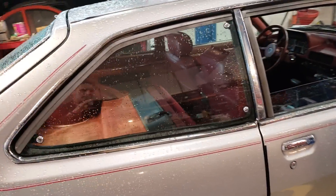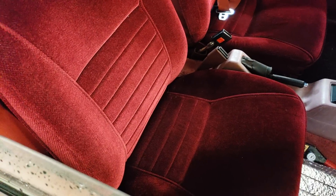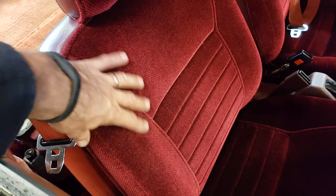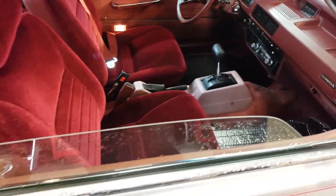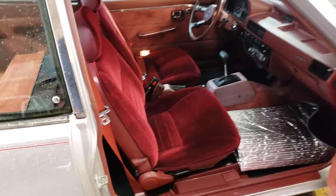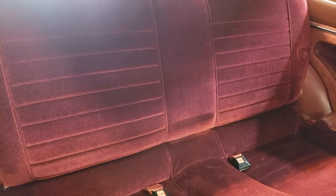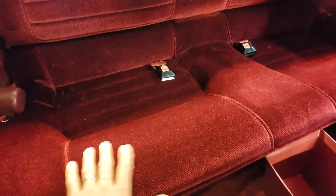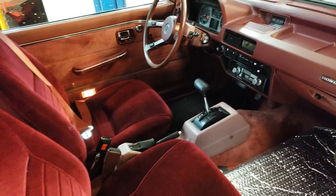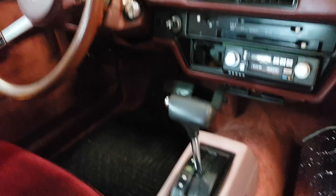It's an '81 coupe with a red pinstripe which matches the red interior. Wait till you see this — look at the crushed velvet seats. Pretty sure these have been recovered. In the back you can see the faded carpet, that's probably more original. Let's pop the seat up to see what the original material looks like. This thing is a time capsule. The rear seat looks just as plush velour as the front — it's the kind you just want to touch, it's so fuzzy.